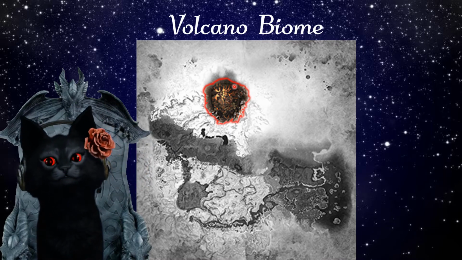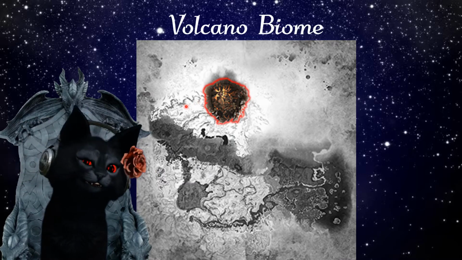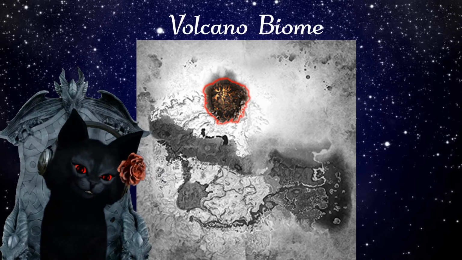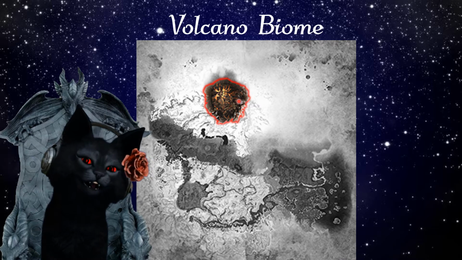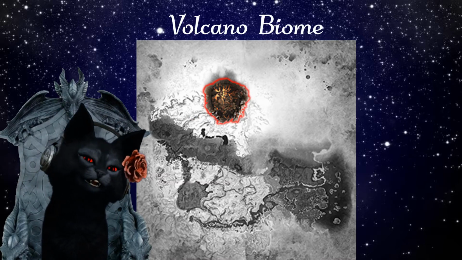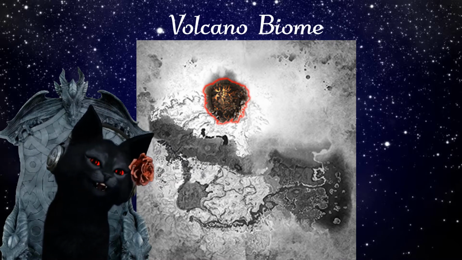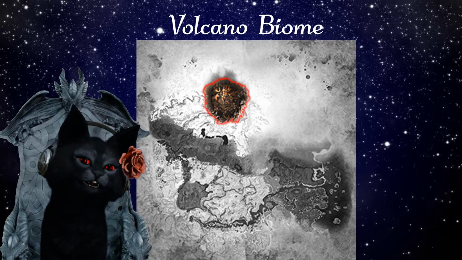So lava, magma. It's hot. It kills you instantly. Don't touch it. And there's actually an area in here that has poisonous gases for you as well. So that's kind of a neat little added thing that they did. But let's go check it out and see what you think. It's gonna be a neat little biome to go over.